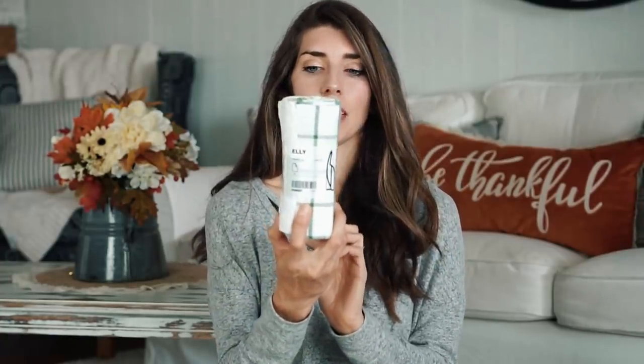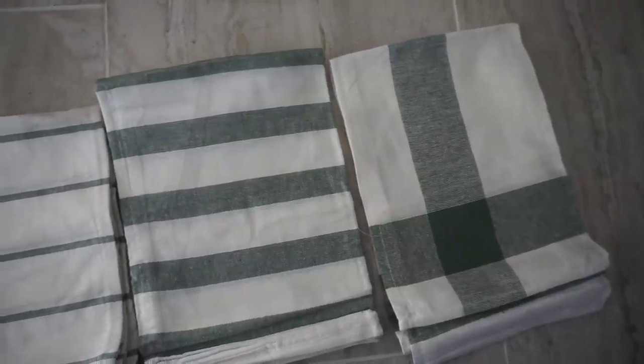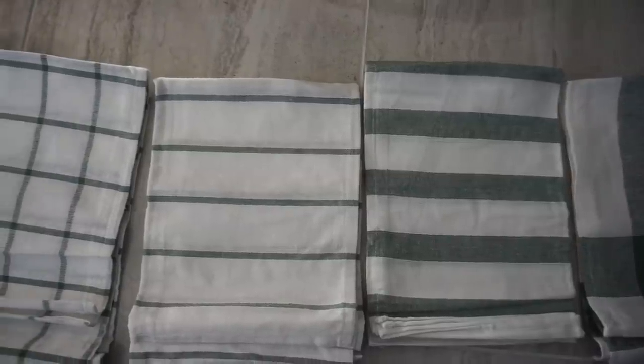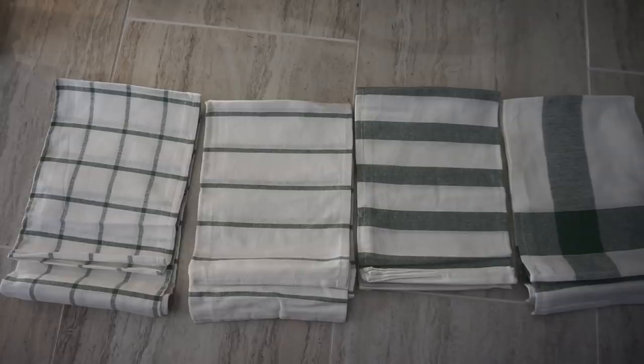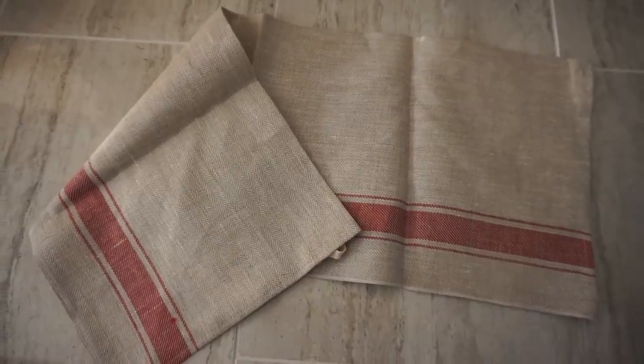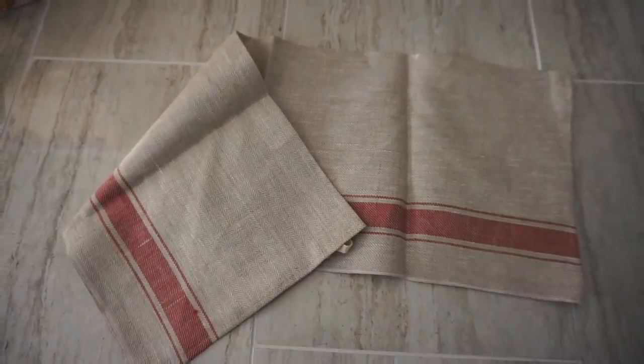Then, sticking with the kitchen theme, I got these Ellie dish towels, and I like these. I thought for Christmas coming up, these would be beautiful because they're white and green, and they're just kind of subtle, but they still are really pretty. And you could also turn these into pillows and things like that. That's what I've done with a lot of IKEA dish towels. Like for fall, just a couple weeks ago, I shared with you a really cute pumpkin one, using this dish towel actually, except it had a black stripe, and this one has the red, which I really like, and I thought this would be perfect for Christmas, so I'm definitely going to be using that.